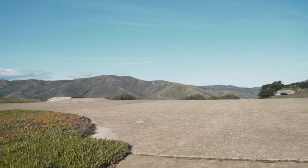I love when they do that with old historic places like this and not just close them off and maybe even tear them down. I love when they turn them into a place that the public can come and explore and see for themselves, like the actual history. When I was a kid, I honestly learned so much just by going places and experiencing the history for myself, not just reading in a textbook, but actually going to the places where these historic things happened and learning by actually being there. This is what the battery looks like from the front side.